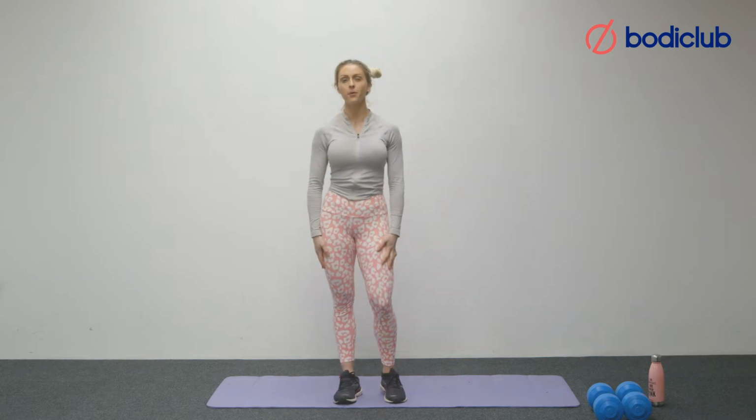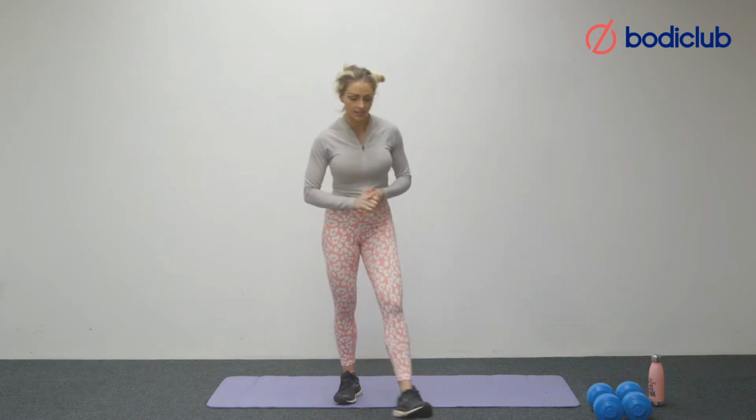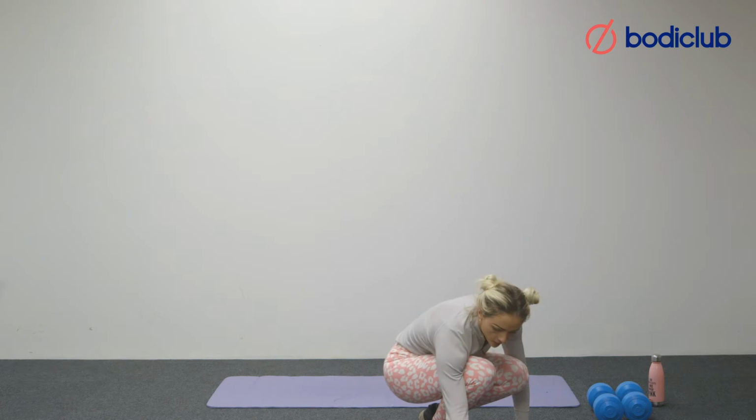My name's Roxy, I'm a body club instructor, and today we're going to be doing a full body strength workout. It's going to be 30 minutes with intervals, which I'm going to time. You'll need a set of handheld dumbbells. Alternatively, you can use 2 bottles of gin or vodka, whatever you've got lying around your house will suffice. So let's get started. I'm going to start my timer.